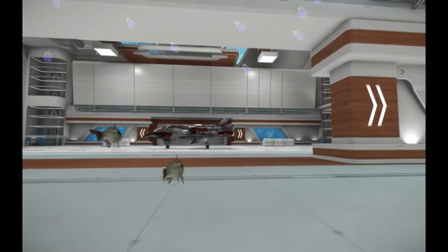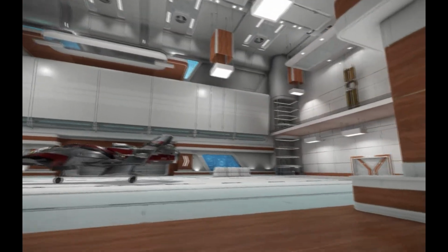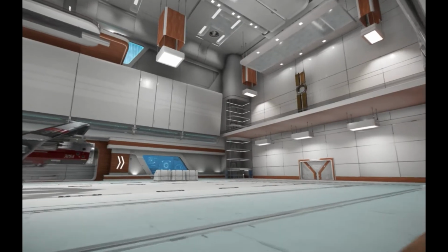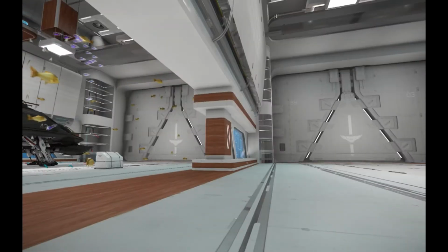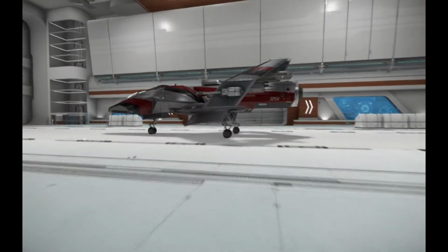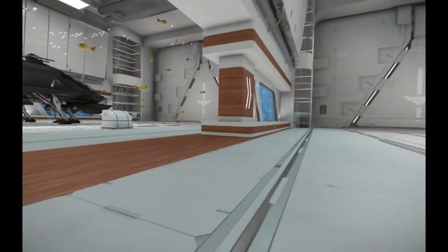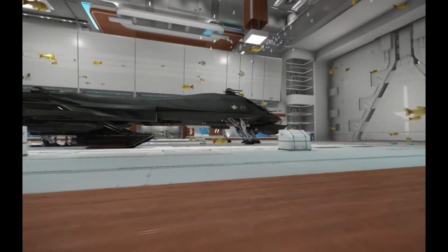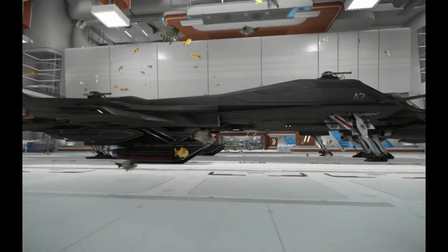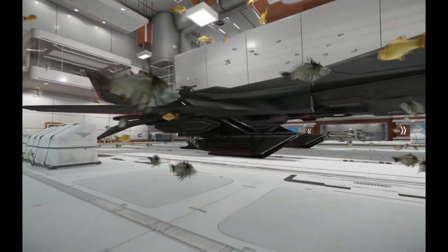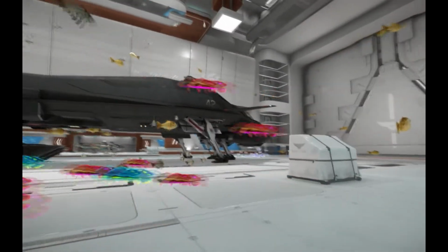So, it's been a while since I've taken you guys through my hangar. I just wanted to kind of show that as well. This is the Revel and York, what used to be known as the Deluxe Hangar. So, there's a ship I've had for a while, my 325A. But in this bay here, surrounded by all the fish, is my Retaliator heavy bomber, and she is a beautiful ship.